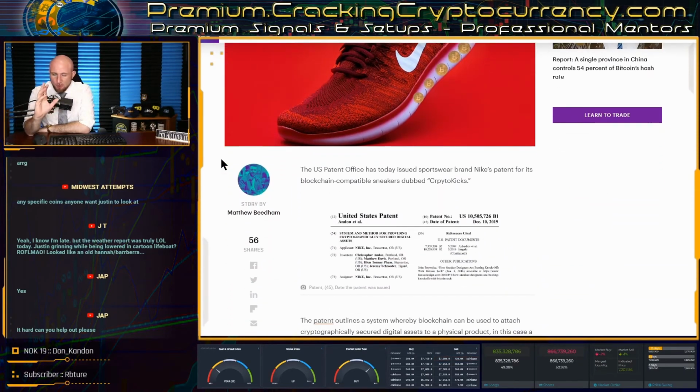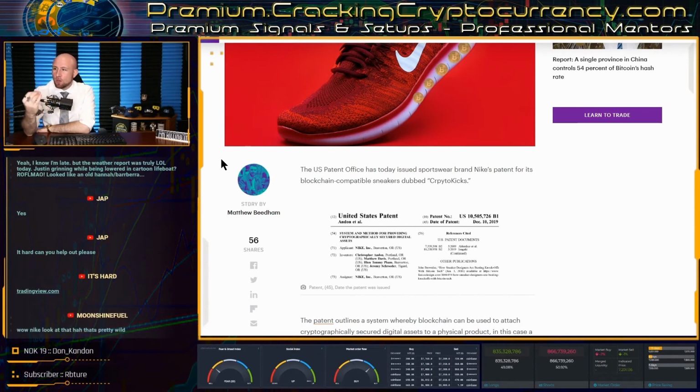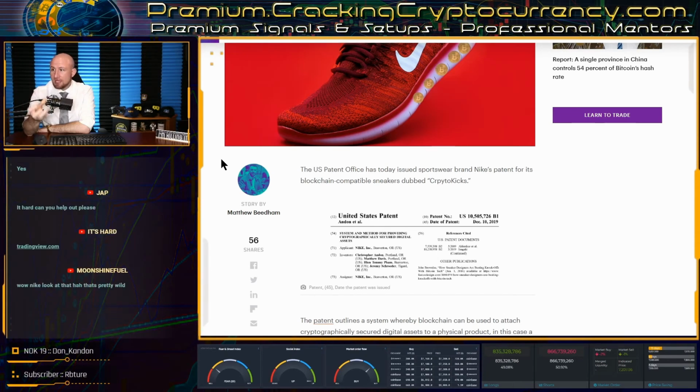The way this works is if you purchase qualifying shoes, customers will be able to unlock the token associated with the shoe, and that will link them to the unique owner's ID to confirm delivery and ownership. Then these digital assets can be stored in what is being called a digital foot locker, that is, a cryptocurrency wallet type app. This token will not only be used to represent the digital shoe on the blockchain, but it's also going to be used for recording so-called genotype information of the product, which includes specific attributes, colors, styles, backgrounds, etc.